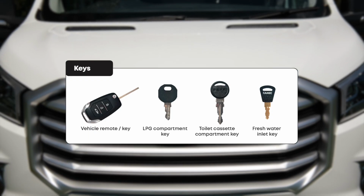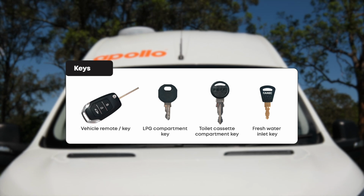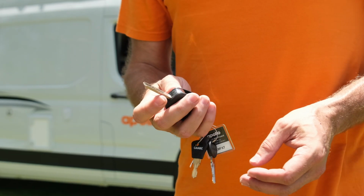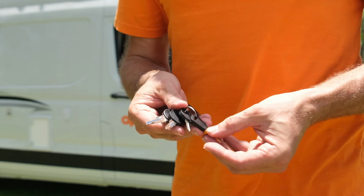Your Euro Mini comes with a bunch of keys. You've got a vehicle remote, an LPG compartment key, toilet cassette compartment key, and a freshwater inlet key. Please don't separate the keys. Please don't leave the keys in the ignition, and have the keys with you at all times.